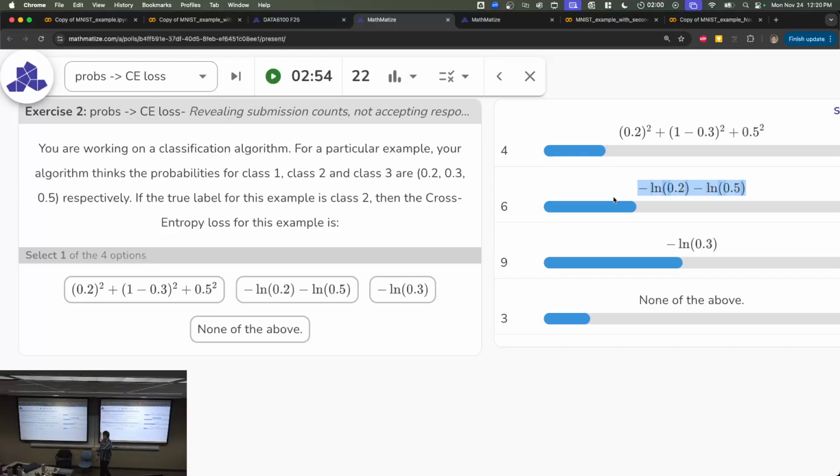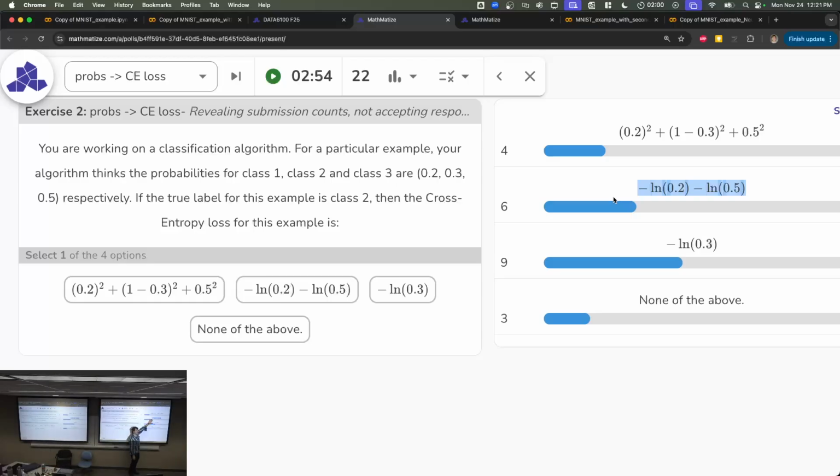We would like to say this one, 0% chance it's a class 1. This one, 100% chance it's a class 2, and 0 for class 3. Okay? So if you put in 0, 1, 0, you should have a very low loss, and ideally a loss of 0. Which of these formulas would have a very low loss if you put in 0, 1, 0? Well, this one, if you put in 0, 1, 0, the 0.2 becomes a 0, the 0.5 becomes a 0. What is the log of 0? The log of 0 is infinity. Well, negative the log of 0 is infinity.